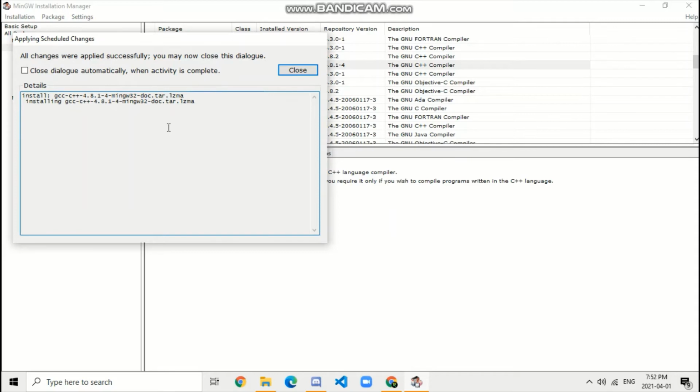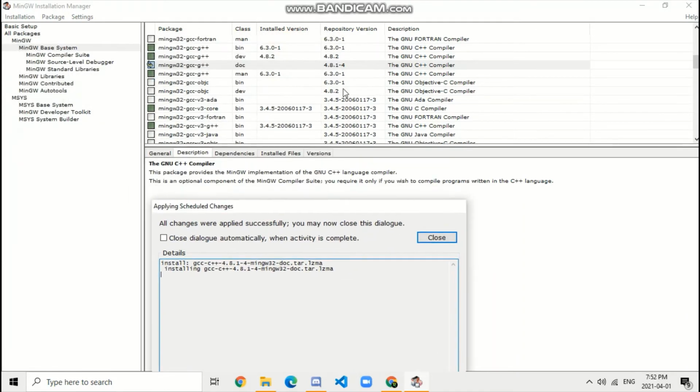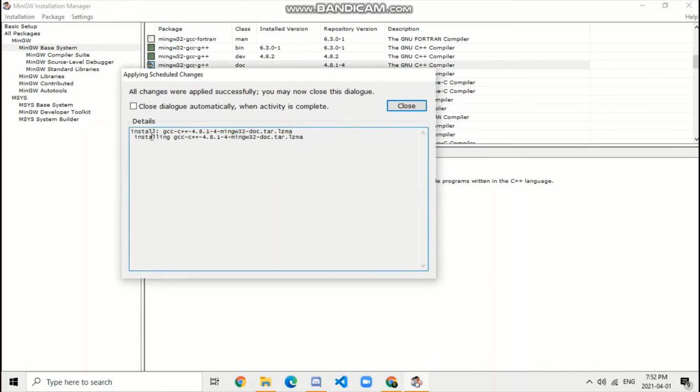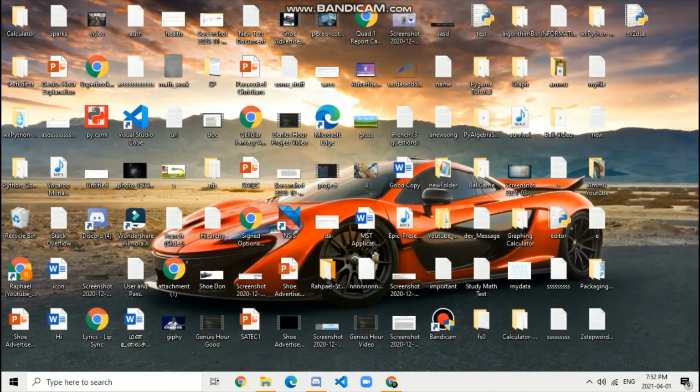Now, as you can see, this was pretty fast, but for you guys, it might take a longer time because I already have other types of compilers installed. So just wait for this installation process, and once it is finished, it will enable this close button. When you're going over this, it wouldn't be this fast because this is a different type of C++ compiler. But when you click on the first option of C++ compiler that you see, it would take a longer time, and it will disable this close button. When it's finished installing, it will enable the close button. Once it's enabled, you can go ahead and click close. Now you can click X, and we can move on to the next step.